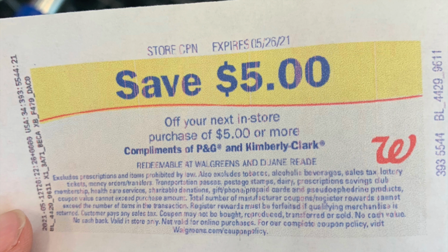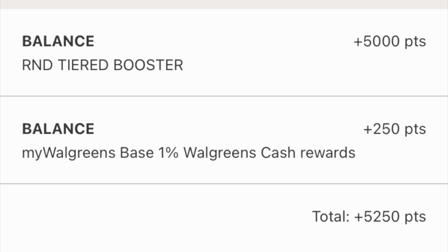I got back $5 for buying 3 items, but this is a store coupon, so this is a little bit goofy. For another one of these deals, I can't use this because this is exactly like an IVC. So if I was going to go and buy some Scott on its own, I can absolutely use this, but just to note that this is a little different. So there's a difference between the store coupon and then the regular register reward that says manufacturer on the top. And then over to my Walgreens cash, as I spent $25, I am earning $5. So there it is.